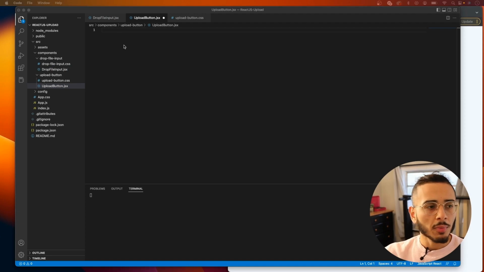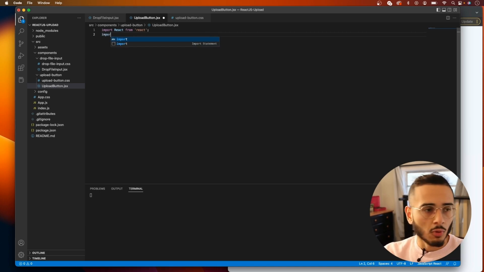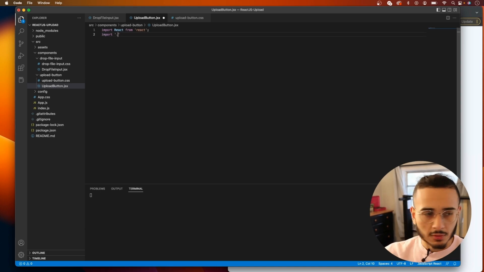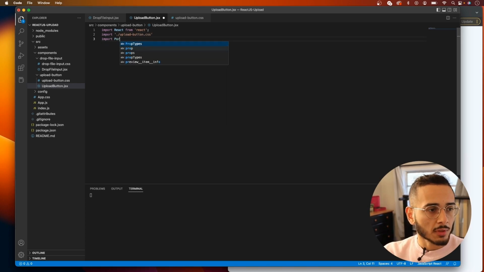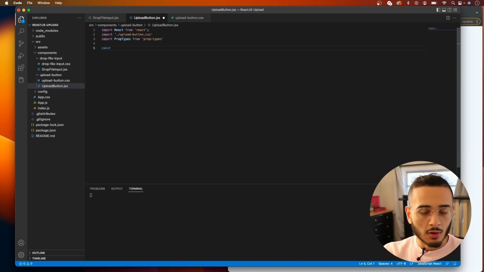So for our upload button, all we need to do is import React from React. Let's import our CSS, UploadButton.css. Import PropTypes from prop-types. And then let's create our upload button component.